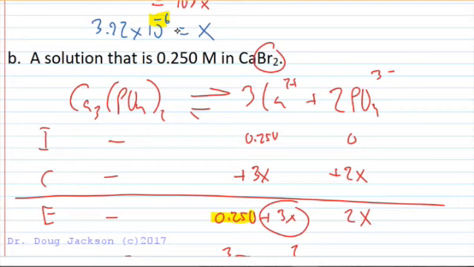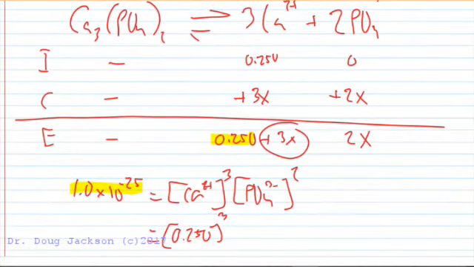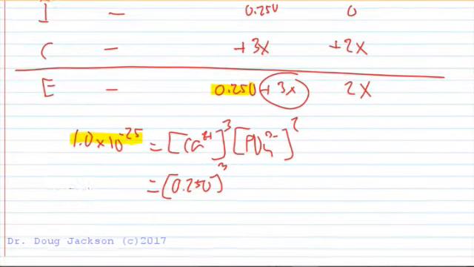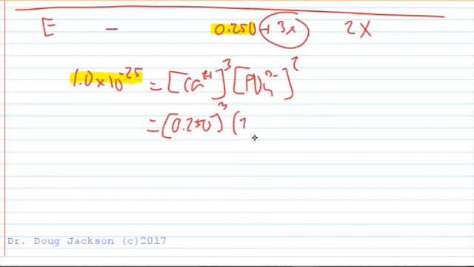So since that value is so small, look how it lines up. This is our given molarity. This is our projected x value. 3 times 10 to the minus 6 is going to be somewhere out here. And so we're so much smaller, 3 or more sig figs different and smaller than our concentration, we can ignore that x as it compares to our 0.250 molar. So we drop that out. That simplifies our expression a little bit, but we're still left with 2x squared for phosphate.